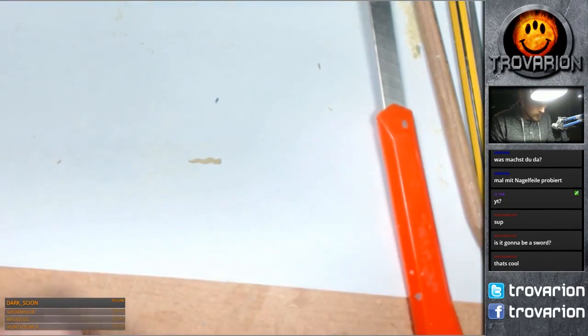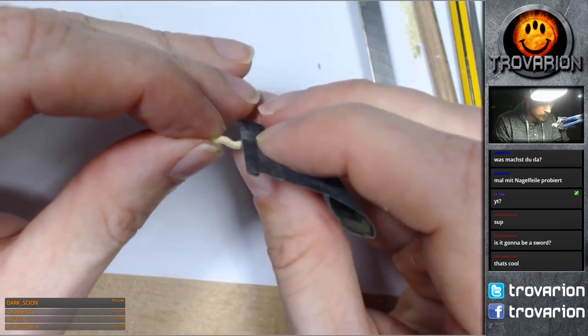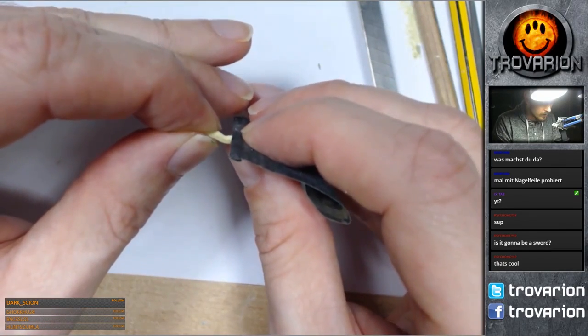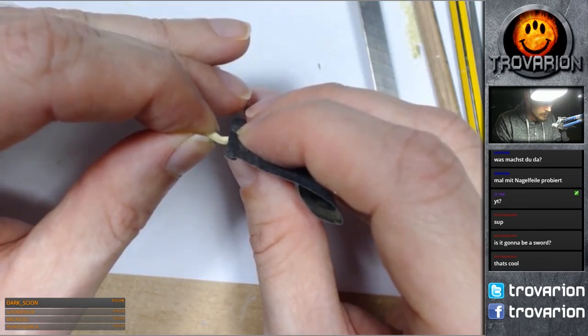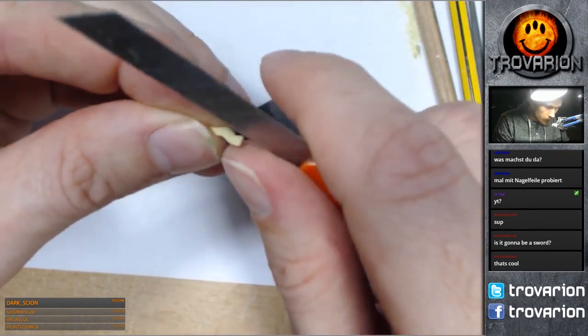So a little trick that I tried a couple of times, and this will take some restoration afterwards.